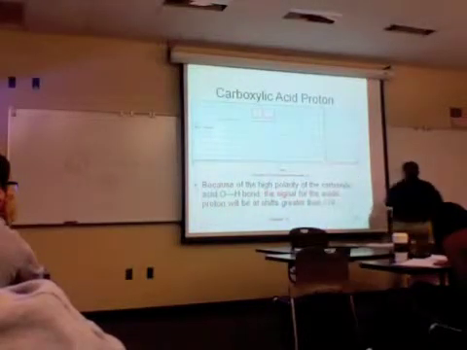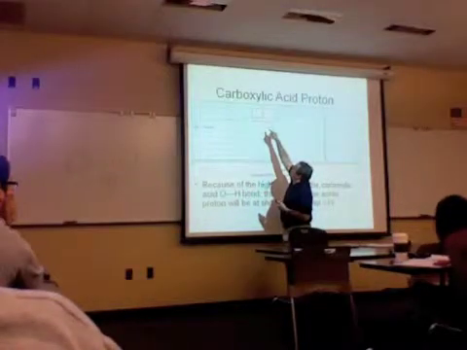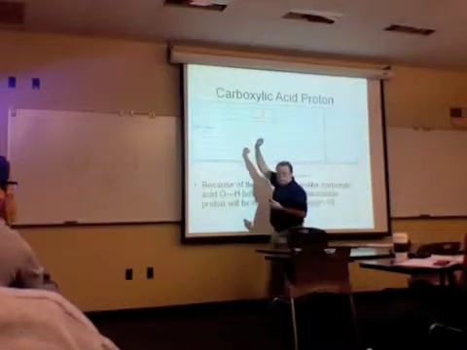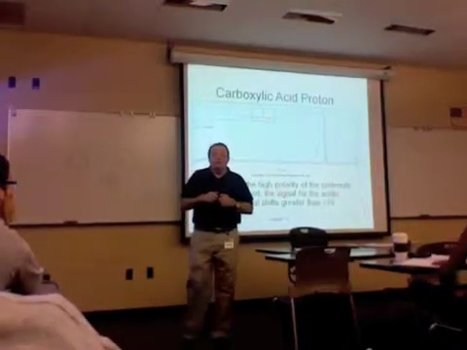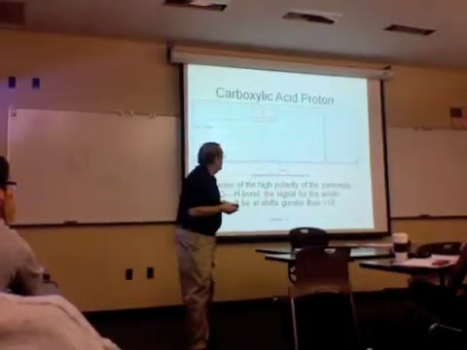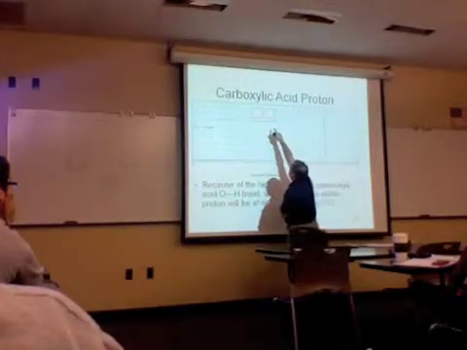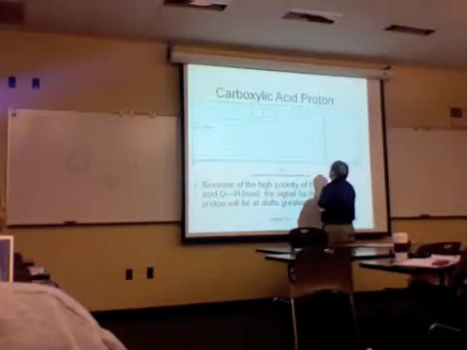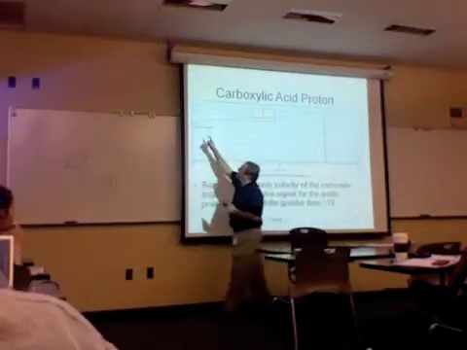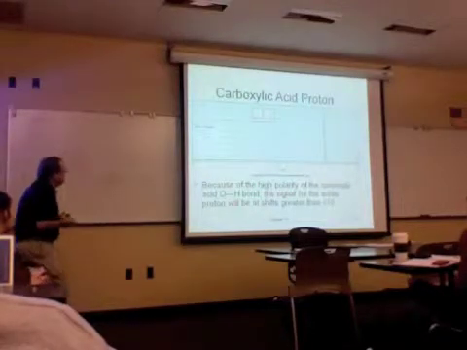Another strong effect. Here are three hydrogens right next door to this carbon-oxygen double bond. What do we know about carbon-oxygen double bonds? Very polar. Very, very polar. And so we see a pretty strong effect downfield, even though these hydrogens are not directly attached. I've got that very polar bond there, so I'm down beyond 2. But look at the carboxylic acid, the hydrogen on the OH, way downfield.